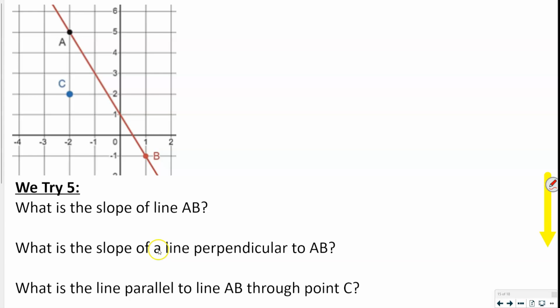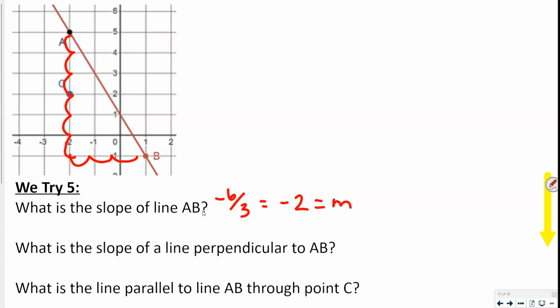All right. We're going to work this one again together, and then you guys are going to do the last one by yourself. Okay, so we're going to look at what is the slope of AB. So here we go again. We're going to just count. 1, 2, 3, 4, 5, 6. So that was 6 down, right? Rise over run. 1, 2, 3. Negative 6 over 3 is negative 2. So that is our slope.